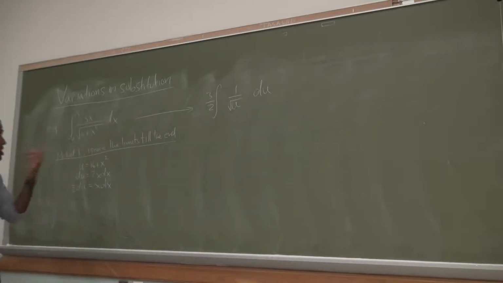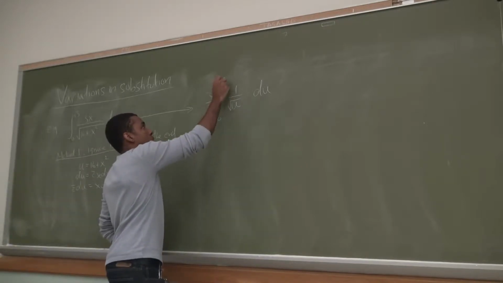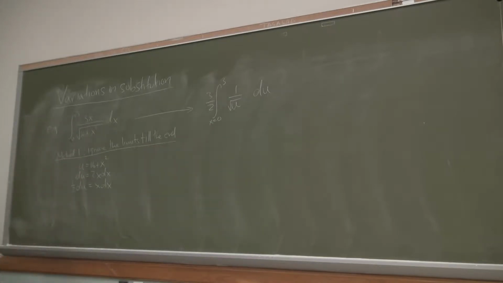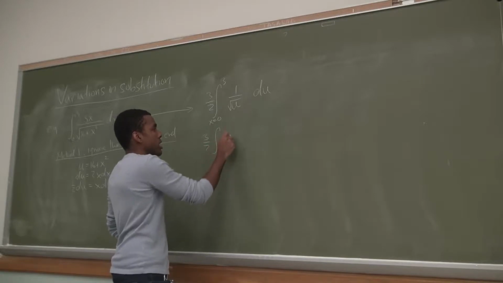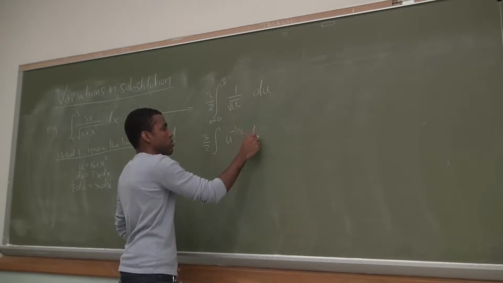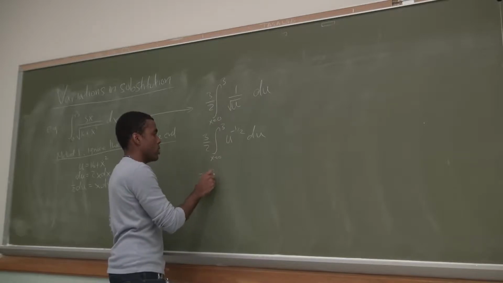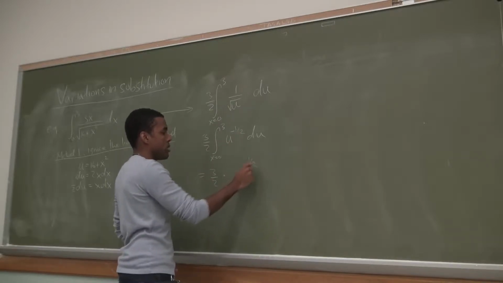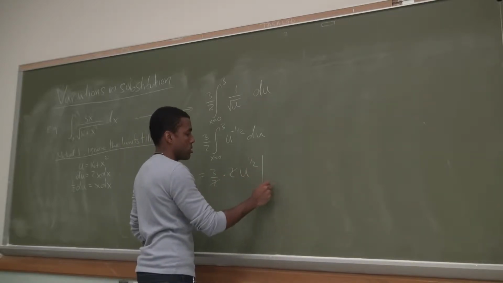Now I basically say ignore the limits till the end. You sort of carry them along with you, but you emphasize that the limits go with the x and not with the u, right? So I'm just going to tag them along until the end. So this one looks like one of our rules. That's just a power rule. And so we know how to integrate that. You add 1 to the power, you get a half. You divide by the new power, you get 2. This cancels.